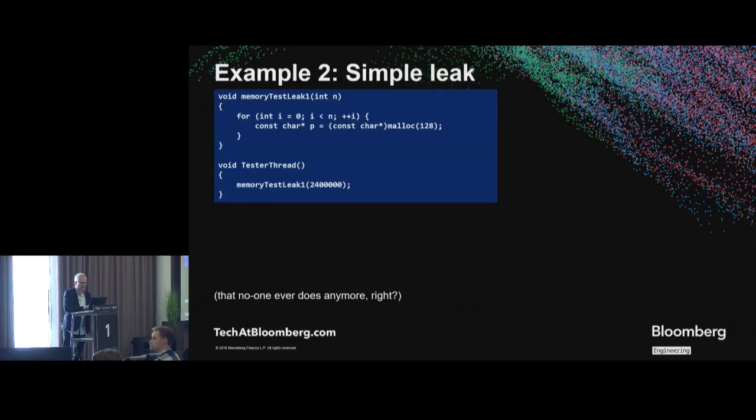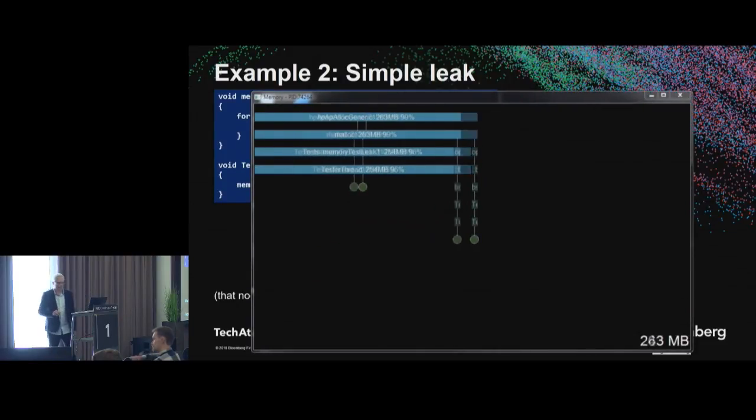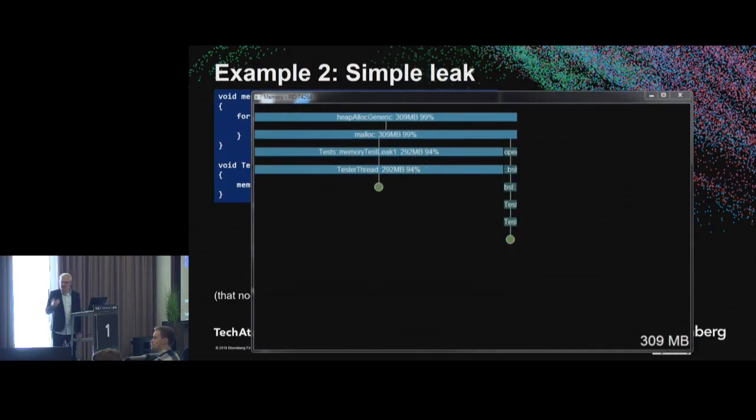Too quick, maybe? Let's just leak. And then you can kind of see this for real. So you can see we've actually got 2 unique call stacks here. One of which is the actual leak, obviously. The other one is actually the little vector we're building. If I hover over this, you'd actually see what they were, that we're actually using to keep track of the pointers. So immediately, this is showing you, and obviously this is a very simple example, what call stacks in my code are using most memory.